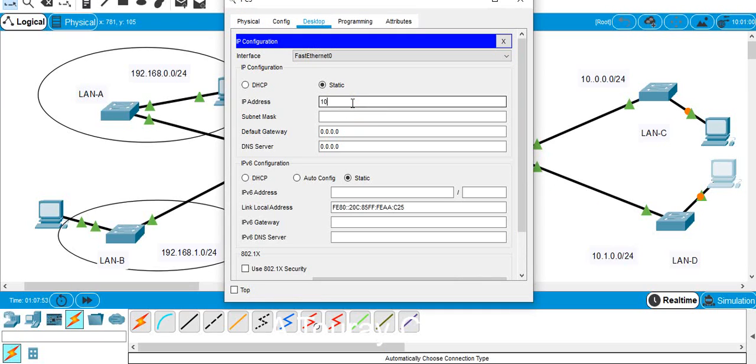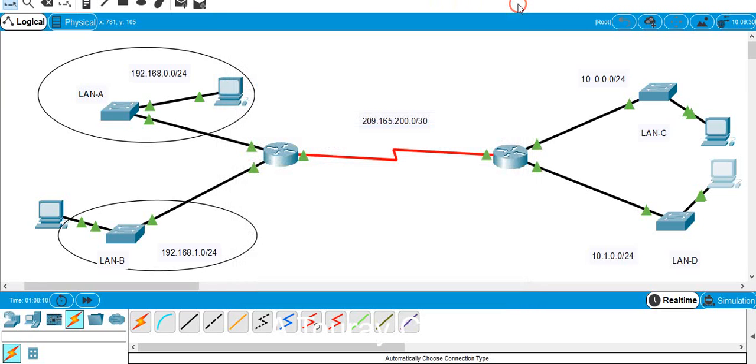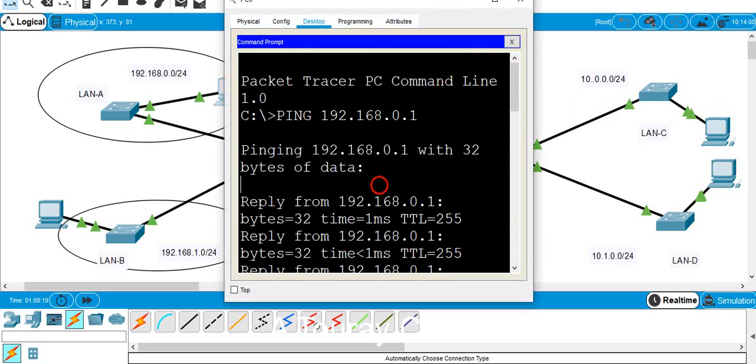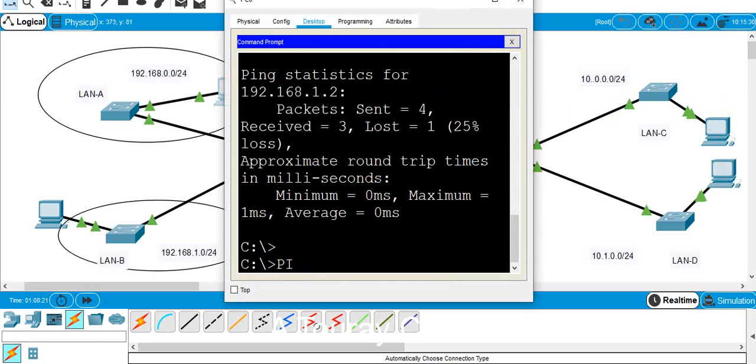And this other PC also, I'm going to use 10.1.0.2, 255.255.255.0. The previous one in class C, I did not do it because it already is a class C. So 10.1.0.1. So that's good. Alright, so this PC here and this other PC should now be able to communicate, but now can this PC ping that other PC? I'm not sure it can ping it.